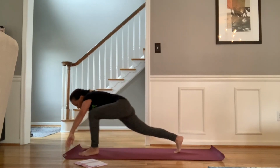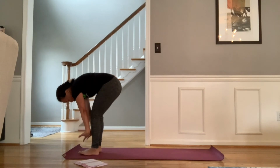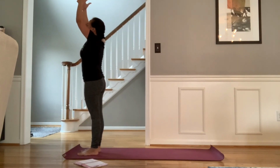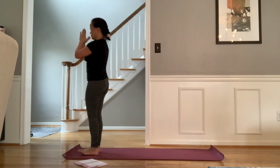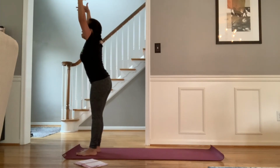Beautiful. One foot comes forward. The other foot forward. Knees stay soft. Roll it all the way up. Inhale and exhale. Sun salutation B. Deep inhale, hands come all the way up.